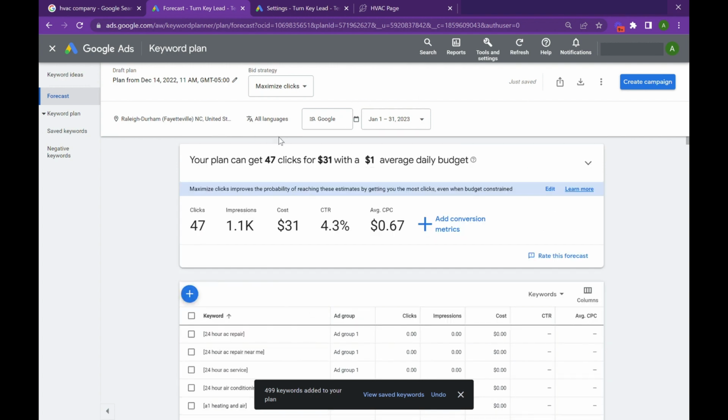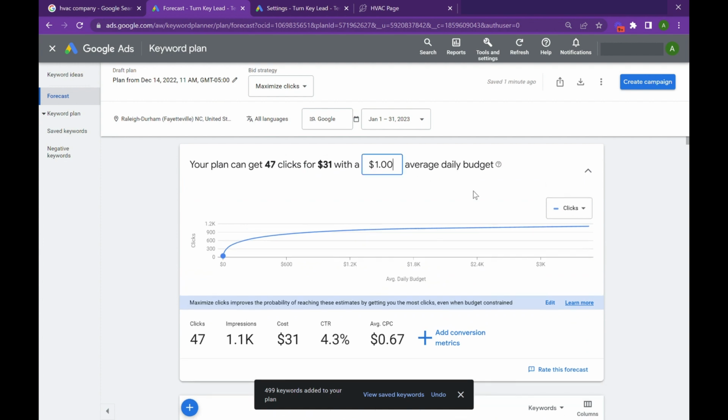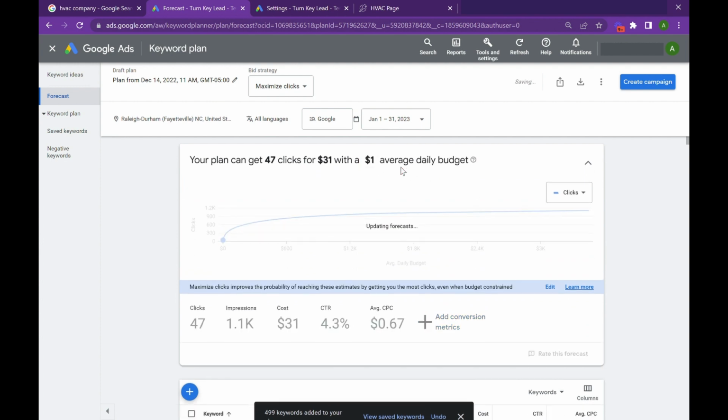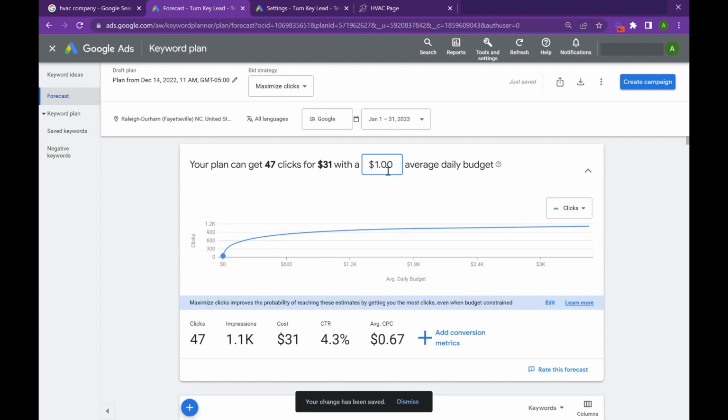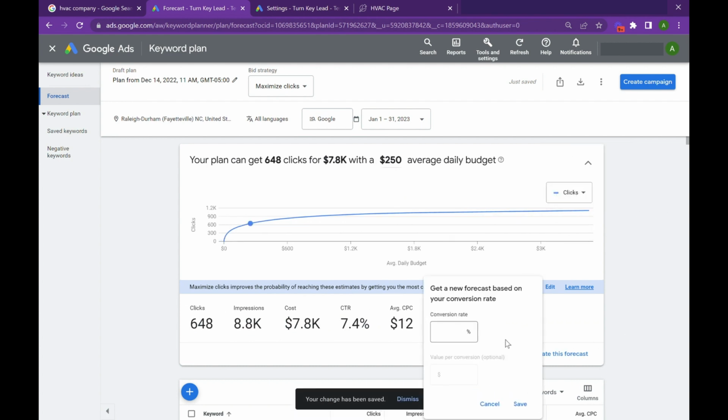So when we go into here, we have, obviously, our target is going to be Raleigh-Durham. We're going to open this up really quickly and then adjust our daily budget, and so Google can tell us what we can expect, right? So our daily budget here, we'll adjust that to $250. We'll add our conversion metric.